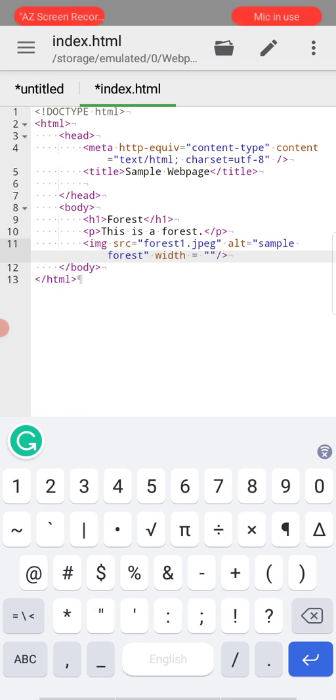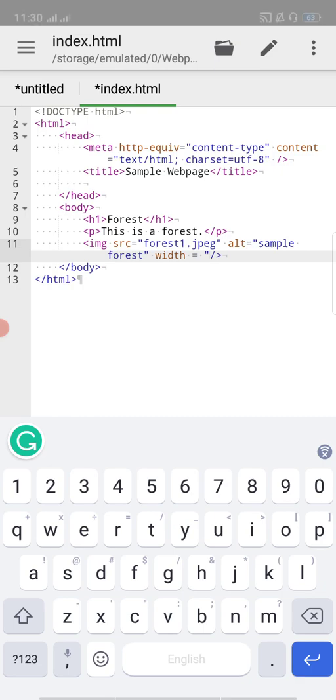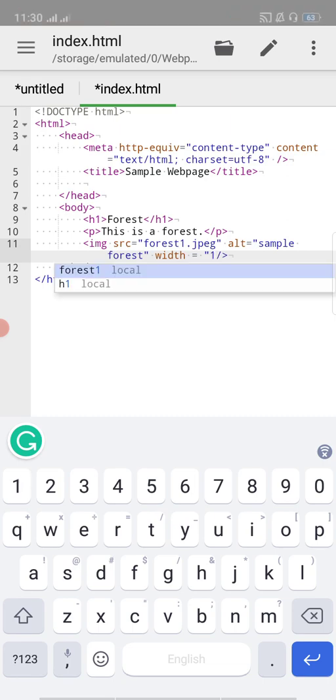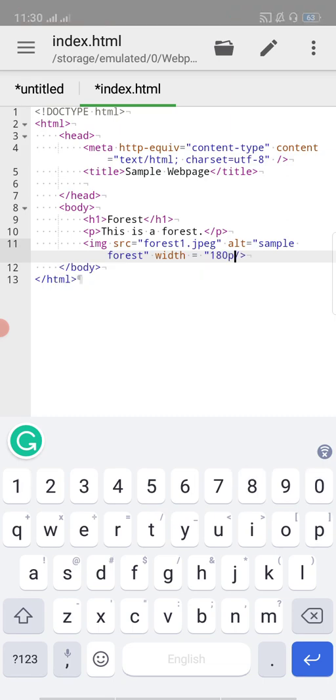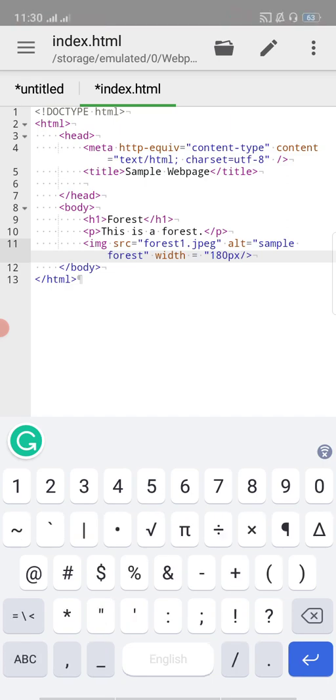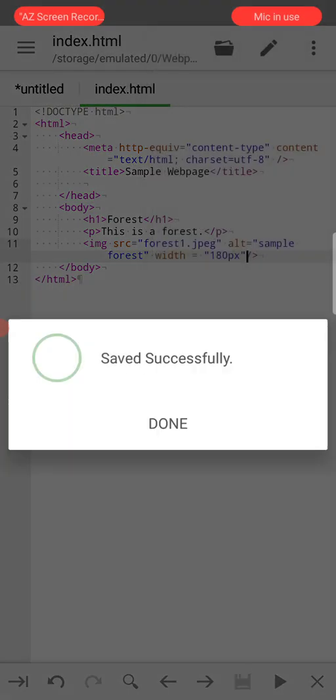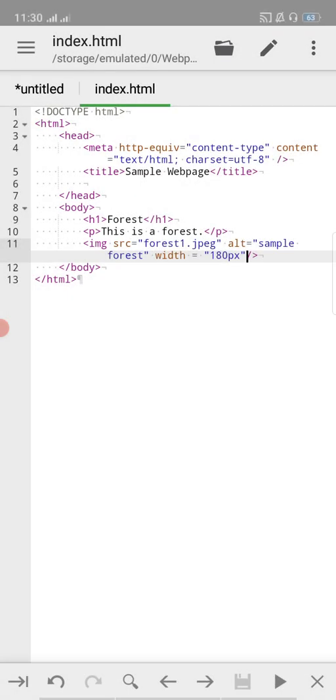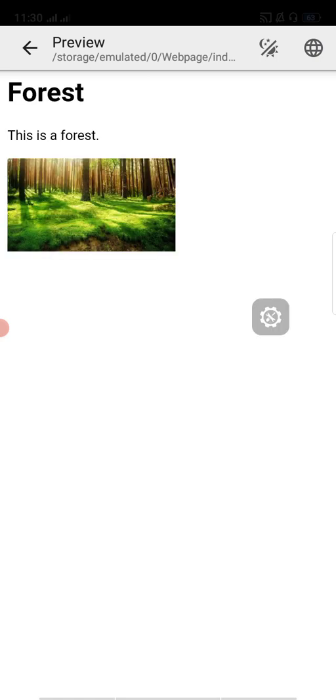It's quite difficult programming using our cell phone. So I'll have here width, let's specify, for example, 180 pixels. Double quote, save, and then execute again. So here it is. The width of the picture is being adjusted.